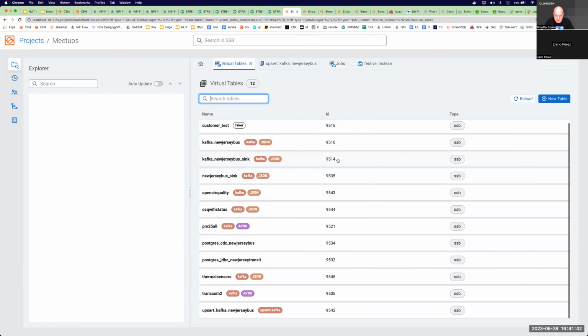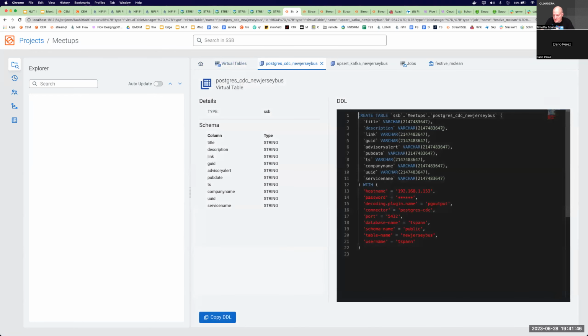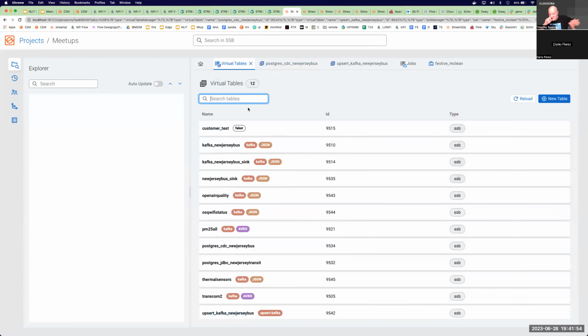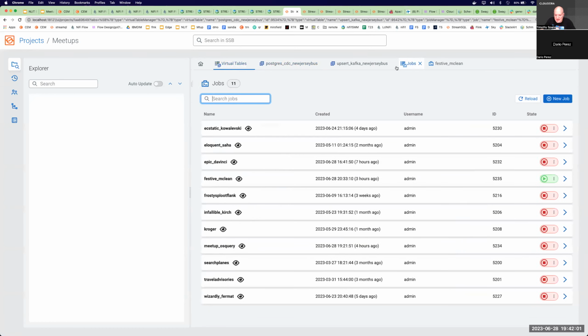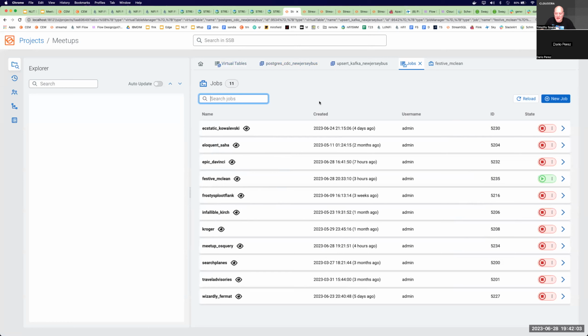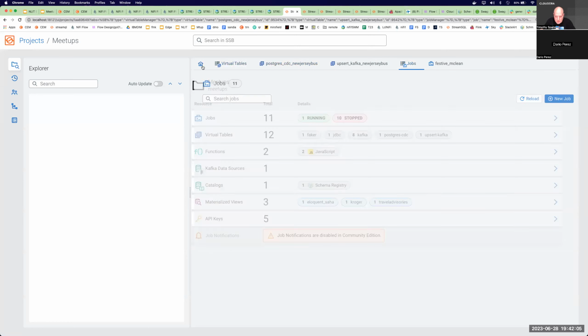So that's a nice feature of that. We also have the ability to do things like change data capture. If something changes in this Postgres table, it's going to show up here instantly. And again, I can insert it somewhere, I can do a query on it, whatever makes sense. I could also make any of that data available in a materialized view.